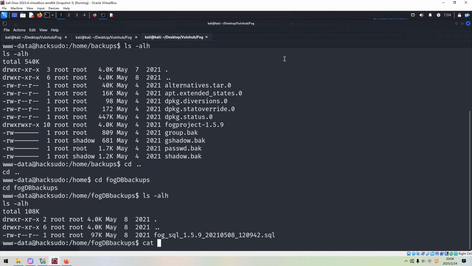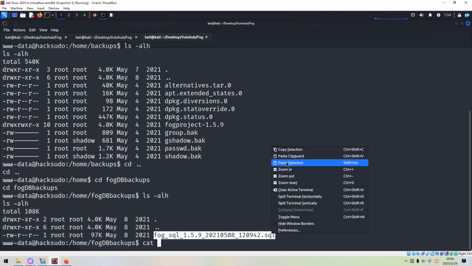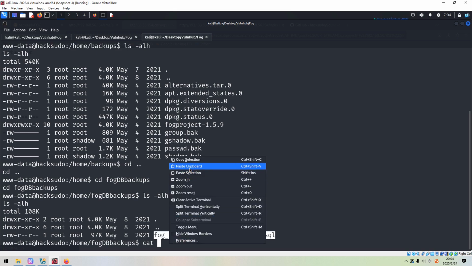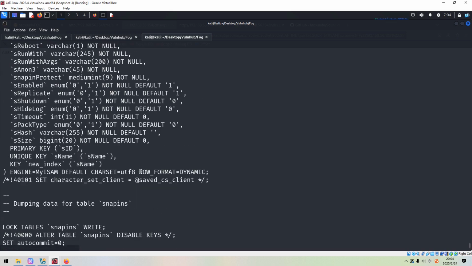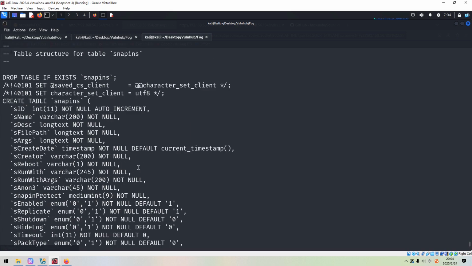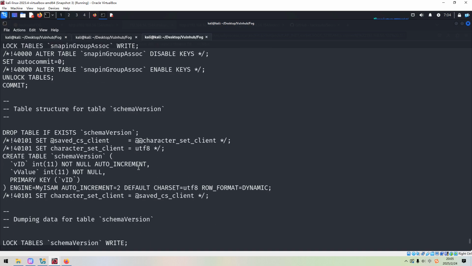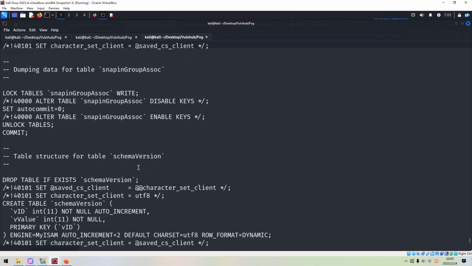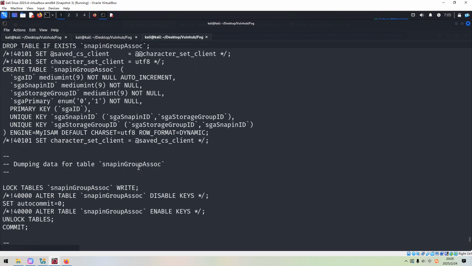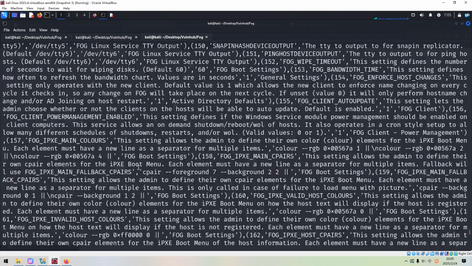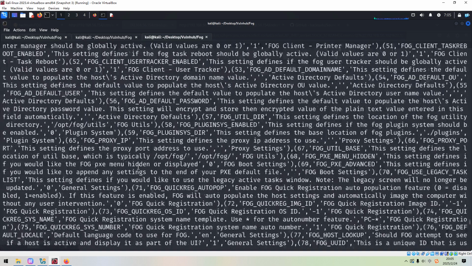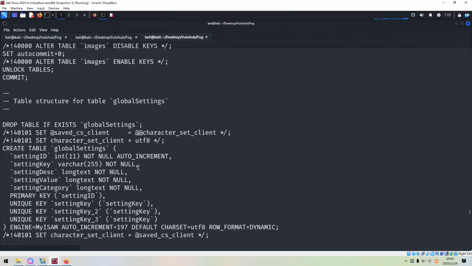We can cat out this file. This is the SQL statements, I think, and to see whether we can find something interesting. Schema. A lot of information.